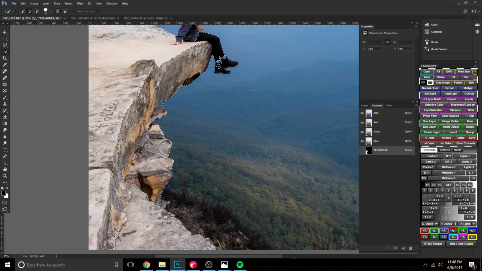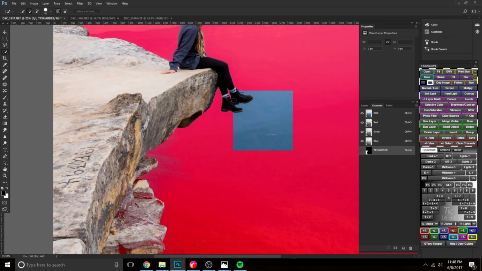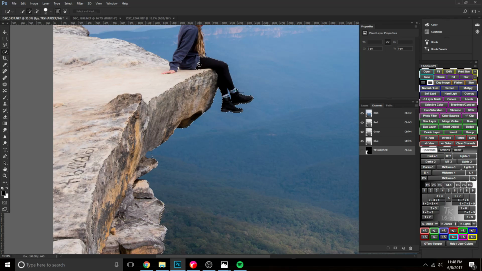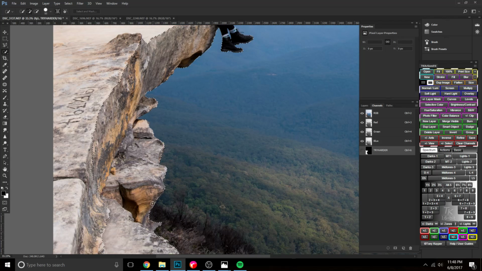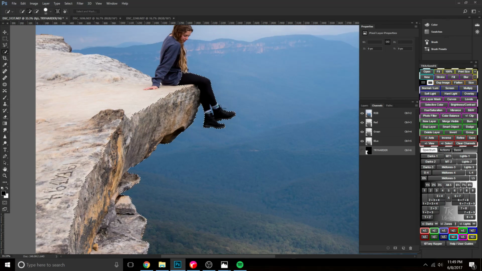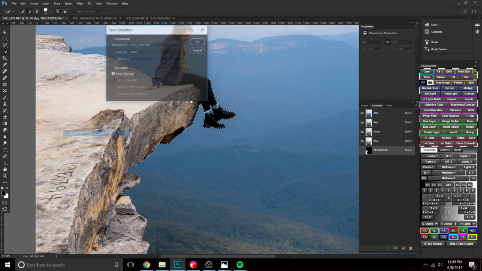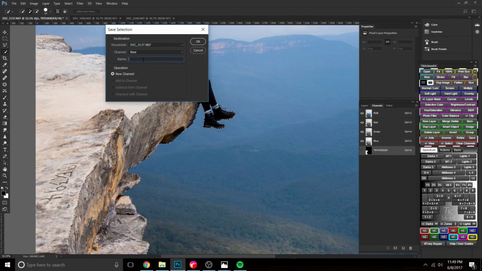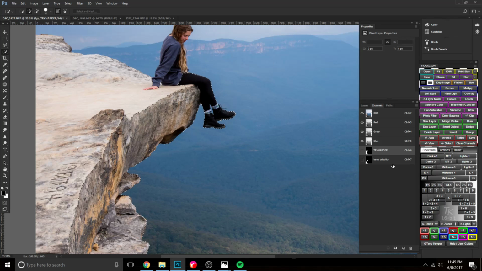Oh my gosh, it did so good on the boots and everything here. I'm gonna have to come back in and fill this in. Okay, yeah, I think I'll do that. Let me just refine this magnetic lasso. So these two types of selections in tandem can be really powerful. If you use a bunch of different types of detailed selections and precise selections, they can be extremely powerful for you. So I'm going to go ahead and save this selection as temp selection.